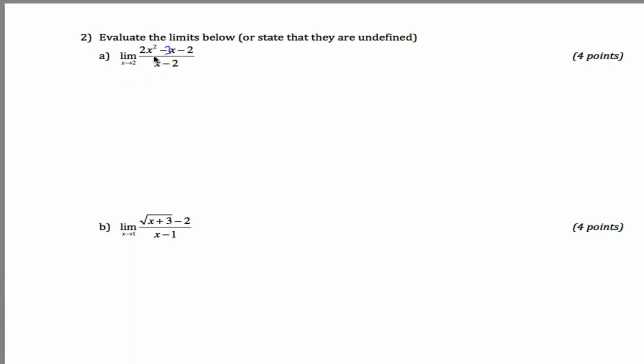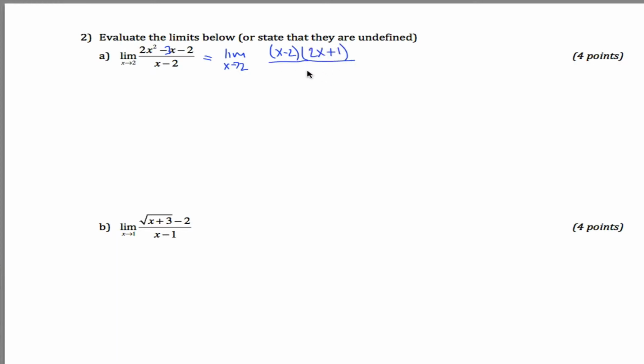What we instead have to do is cancel out this x minus 2, because really that's the one that's causing the trouble down here on the bottom. The way we'll cancel it out is by finding an x minus 2 up in the numerator. And the way we'll do that is by factoring. So it turns out that 2x squared minus 3x minus 2 is equal to x minus 2 times, what, 2x plus 1?